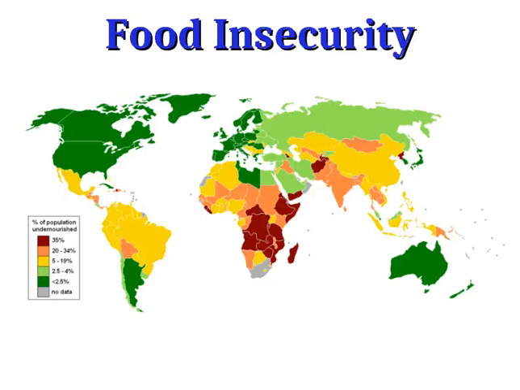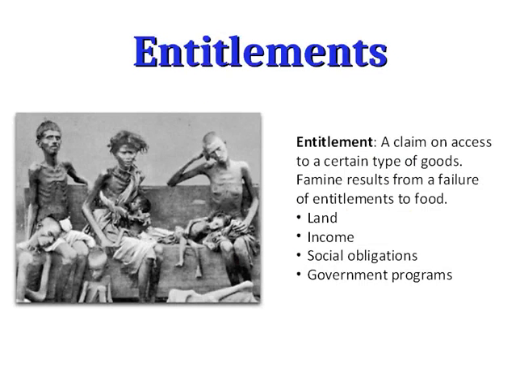This undernourishment and hunger is not primarily simply the result of there not being enough food to go around. On a global scale, if you look at the total production of food in the world and the total demand from all the people of the world, we have more than enough food to go around right now. People go hungry not because there's not enough total food, but because they lack entitlements to any of that food.